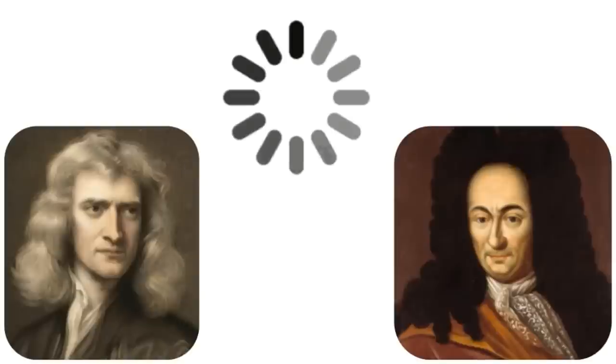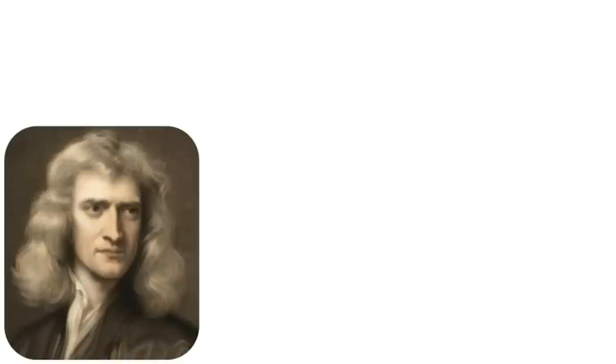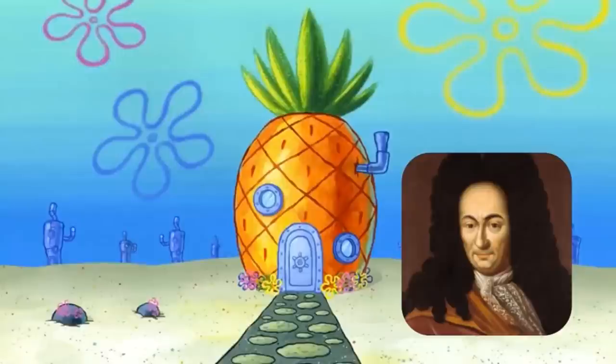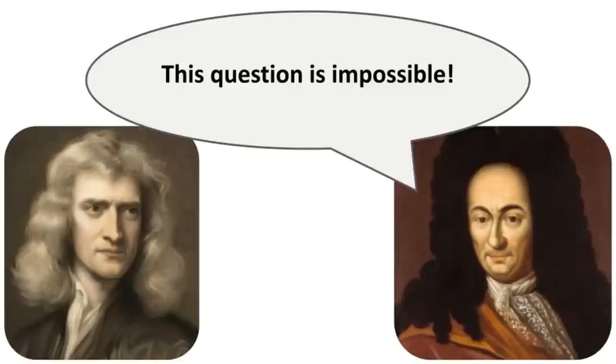The second mathematician thinks for a moment. He walks off, he goes and takes a look at the number on the front of the house. And after a few minutes, he comes back and he says, this question is simply impossible.